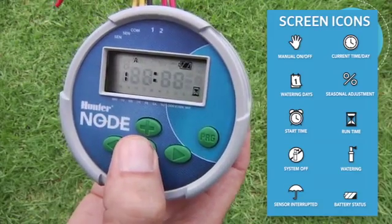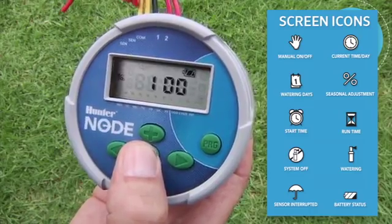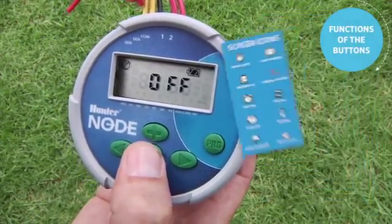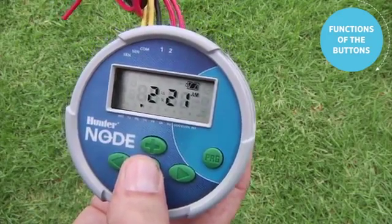When you're done, use the center button to advance to the days of the week feature, the season adjust, the off position, and the center button brings you back finally to the home screen, which shows the current time of day, where you want to leave it for automatic operation. The first step in programming any controller is to set the current date and time.